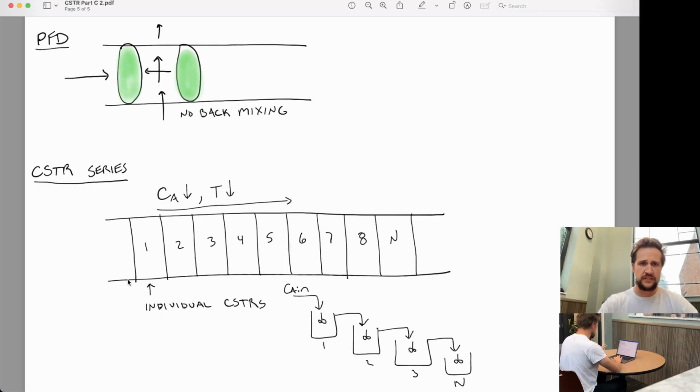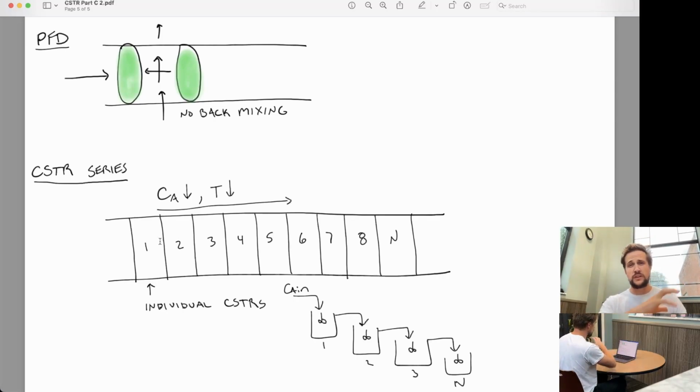We're dealing with 15 CSTRs in series, so the initial stream is going to be coming in on the first one, the initial conditions, and anything that enters every subsequent CSTR is going to receive all the conditions from the CSTR just preceding it.